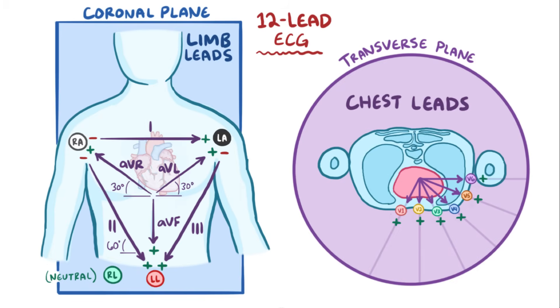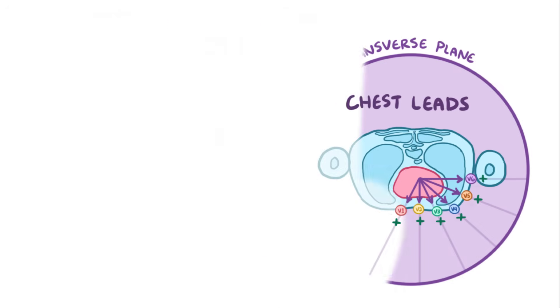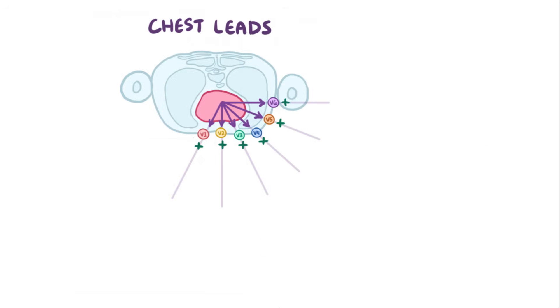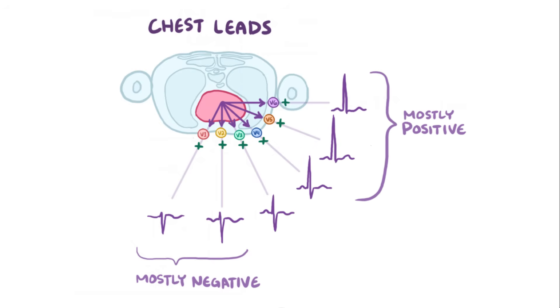Now the point of having all these leads is to get different views of the heart, making it easier to see exactly how that wave of depolarization moves through the heart. As an example, consider how the 6 chest leads, V1 through V6, register the depolarization waveform called the QRS complex. The exact same depolarization wave might appear mostly negative in V1 and V2, it might be isoelectric in V3, and mostly positive in V4, V5, and V6, all because of the exact direction and magnitude of the vectors at different points in time. Similarly, each of the limb leads produces its own viewpoint of the depolarization wave as well.